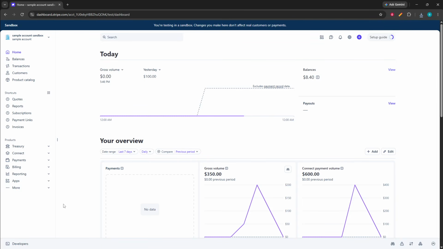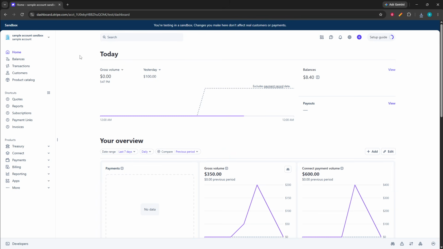In today's video, I am going to teach you how to set up automatic invoicing in Stripe. Start by making sure you are already logged into your Stripe dashboard. Before you do anything else, confirm that you are working in the correct Stripe account. This is important if you manage more than one business or account, because invoices and customer records are tied to the account you are currently using.